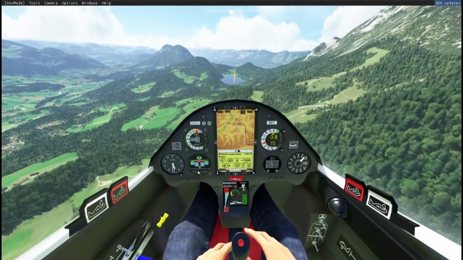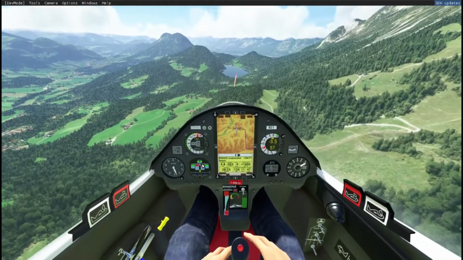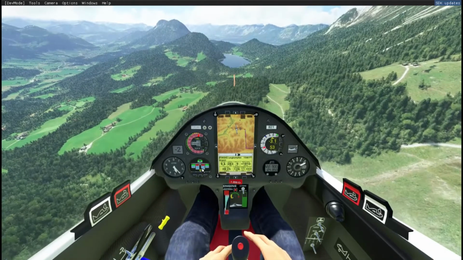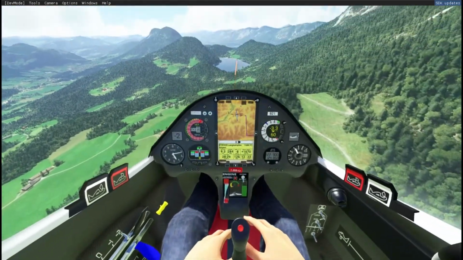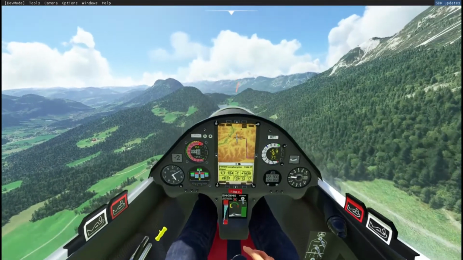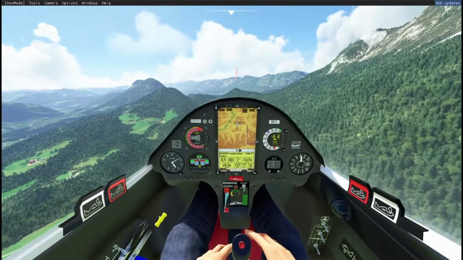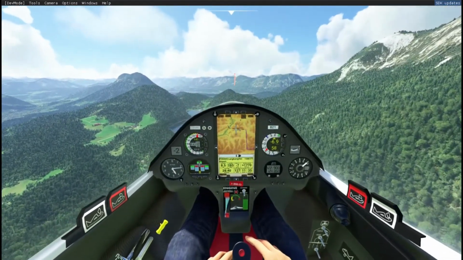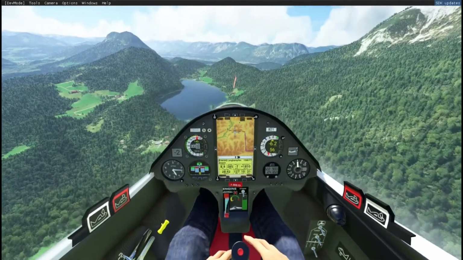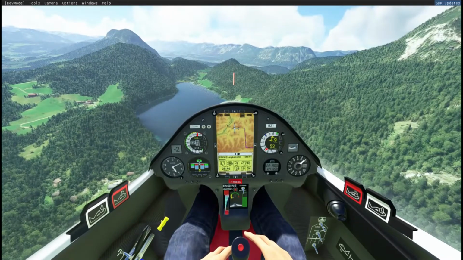You can see from this ballast gauge what's been going on. That's the tail tank, these are the two outers, and then those are the two inners. Overspeeding: 145 knots is the max, 270 kilometers an hour. See, this was the high ground just here that I was aware of.